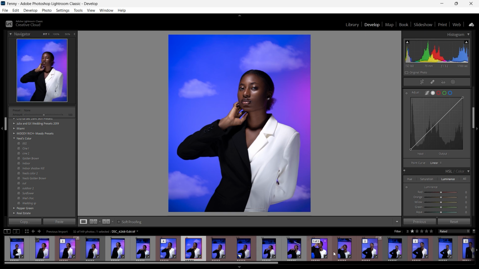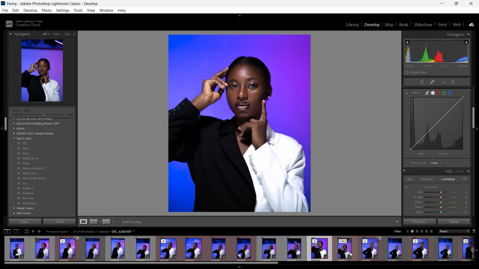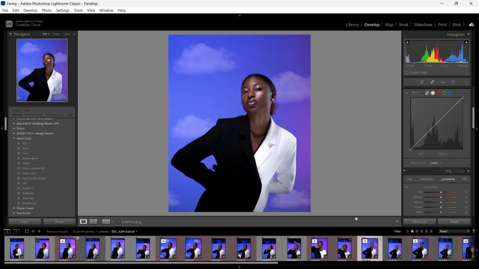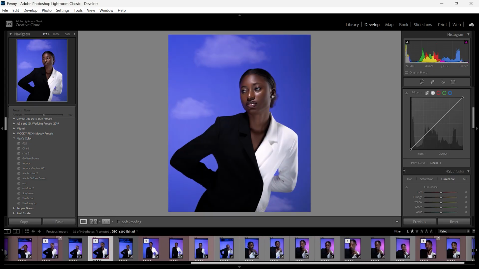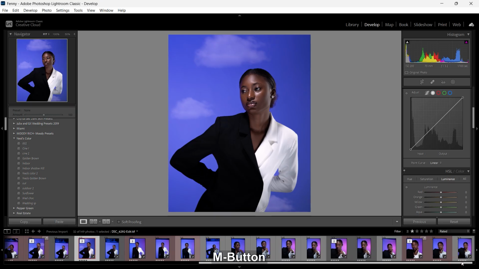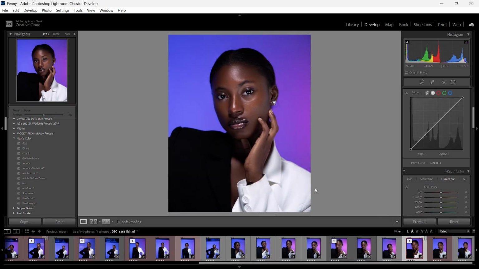I wanted to edit another one, but it's just the same process I did for this, the color grade and everything. The same thing I did to achieve this same look right here for this image. This same edits right here, this same edits right here, and this one right here. So that is how I edited the whole of this image. That's how I got to the final images, as you can see here.